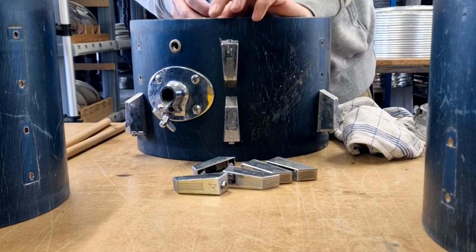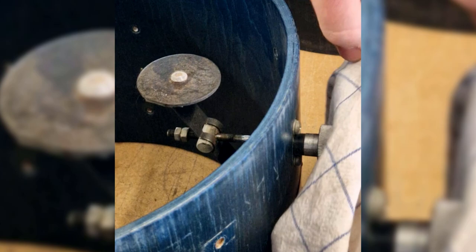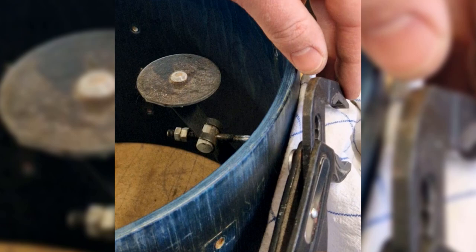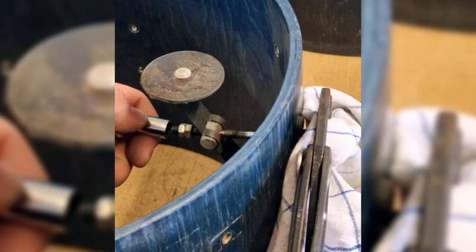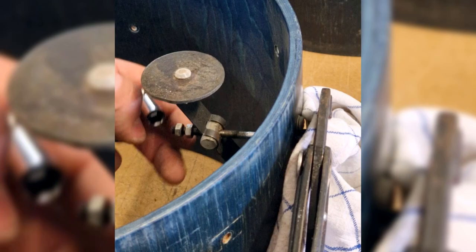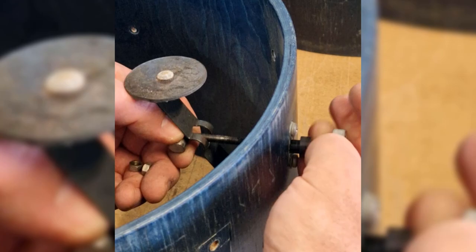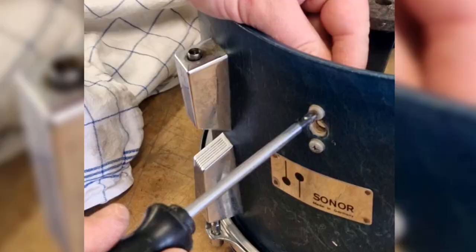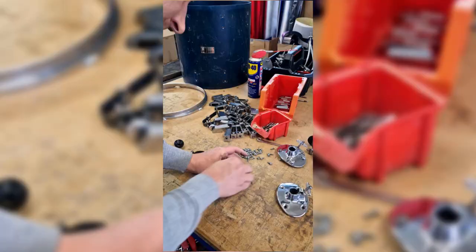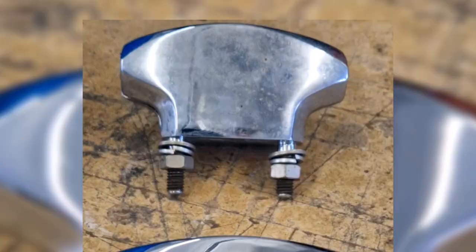So we started working on the set. First of all, we had to remove all of the hardware. Here is a little trick on how to remove the old mufflers: they have two nuts right behind each other to keep them from moving. They can get tough and stiff after so many years, so they cannot be removed by hand. Hold the big knob on the outside with a pipe wrench — or Bumbo-Wasser-Zong as we call it here in Pirmasens — but put a piece of cloth in between to avoid scratching the chrome finish. Then put a socket around the first nut and loosen it, remove the second nut, and the big one that moves the muffling device. The rest of the removal is pretty much self-explanatory.